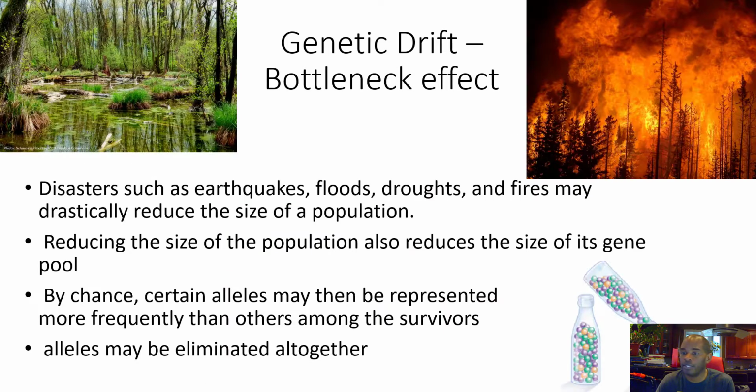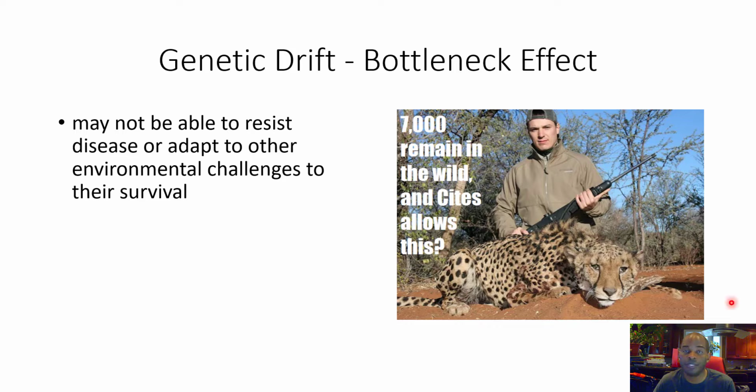Another example of something going wrong is the bottleneck effect. And this is more us humans going out and killing animals. But it could be forest fires. It's indiscriminate. It doesn't care if you're big or small. When a fire goes through, very few things will survive. Or a flood. Or an earthquake. Something big. And so at the end of this, you end up with very few genes.